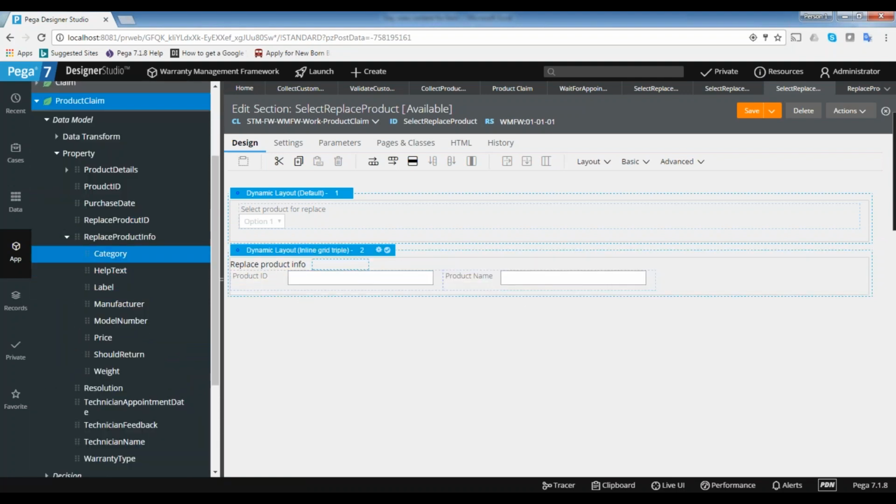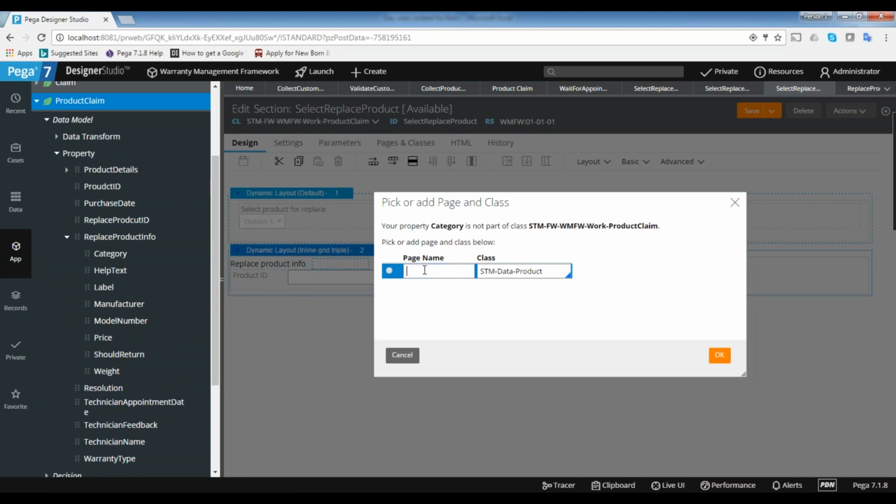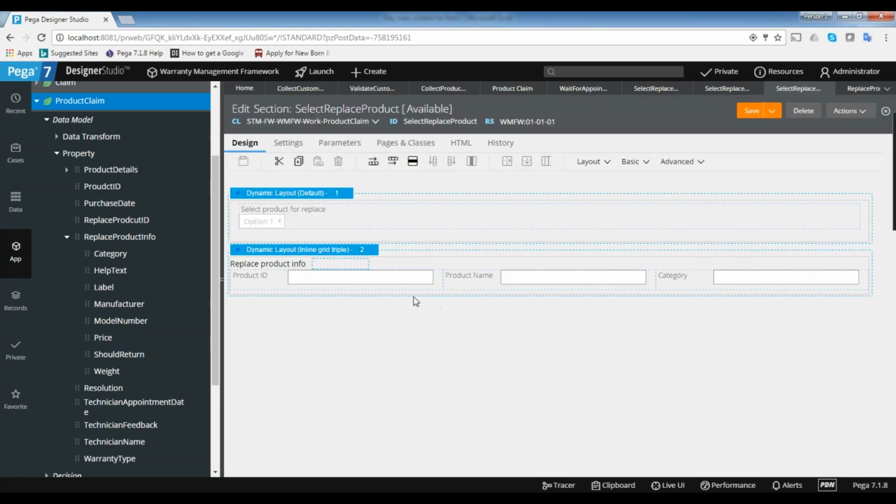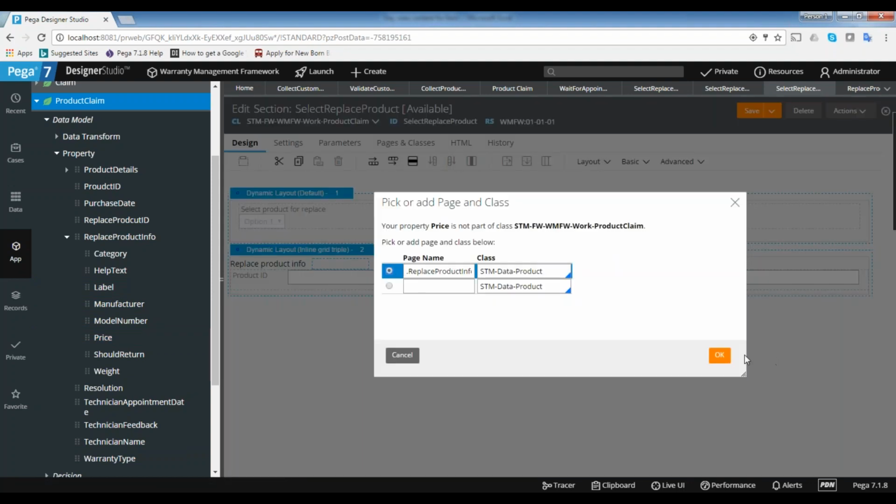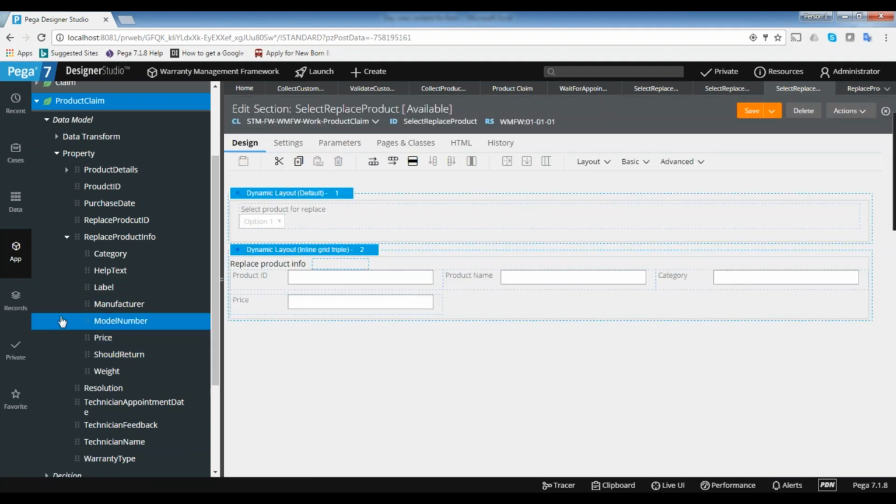Display category name, then price, then model number, let's say.